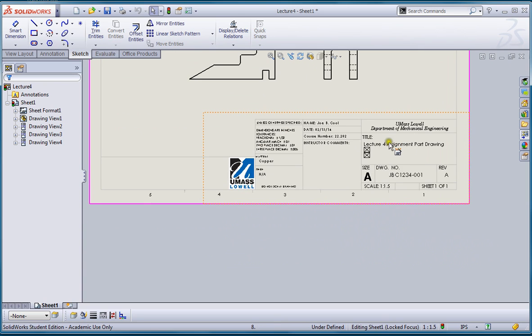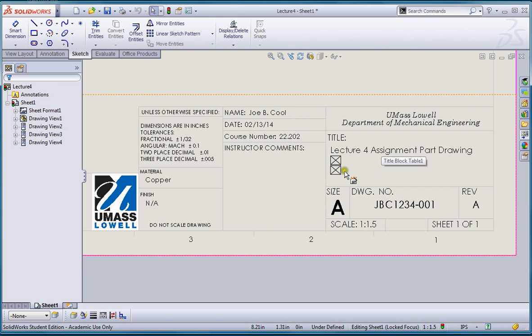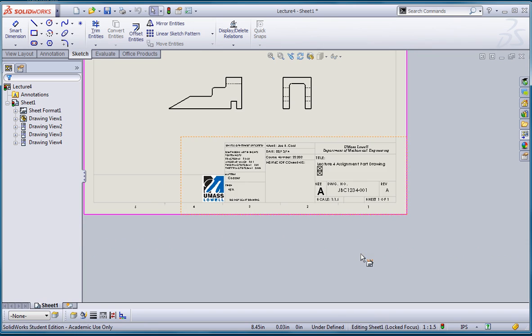And notice these two boxes won't show up when you print it out. I also have a location here for Instructor Comments. That's going to allow your instructor or your TAs to add in additional comments, such as what a grade would be, or whether it's okay to be machined, or it's okay for 3D printing, things along those lines.